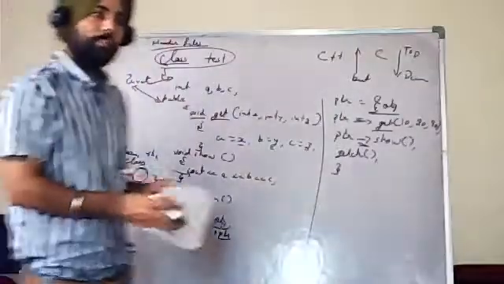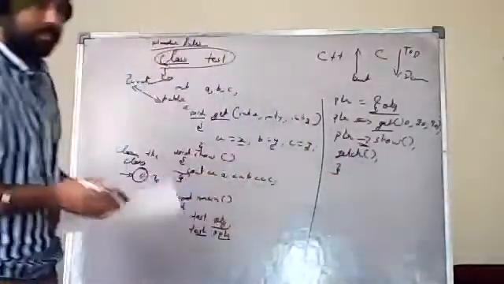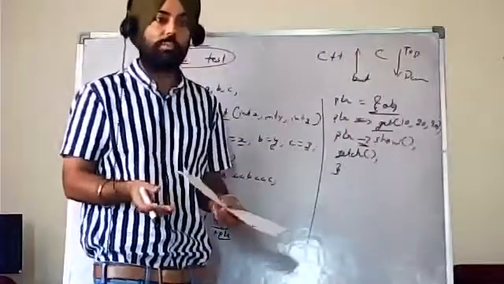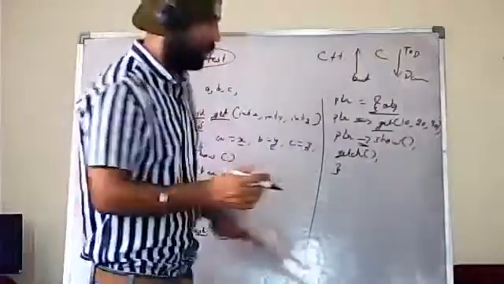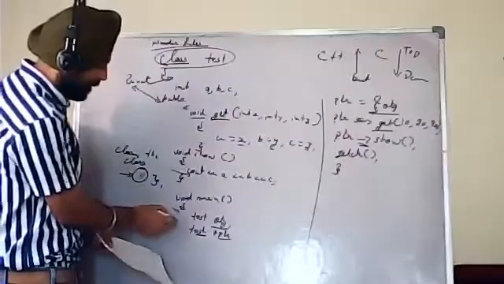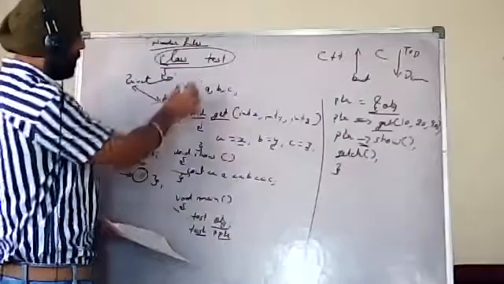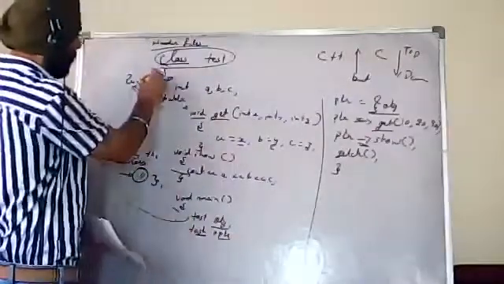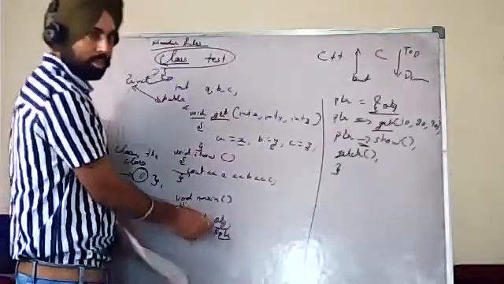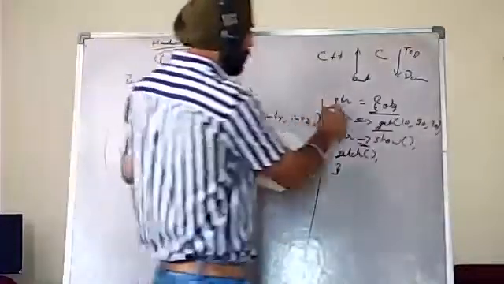So this is a program specifically for object and pointer. First, it is a bottom-up approach, because when we are talking about the execution of the program, the compiler first goes to the main function, and the main function is at the end of the program. Then it will check: we have one class test, test is the name of the class, and we have an object of the class. Then we have a test pointer, because here we are talking about pointer to an object. Then we pass the address.